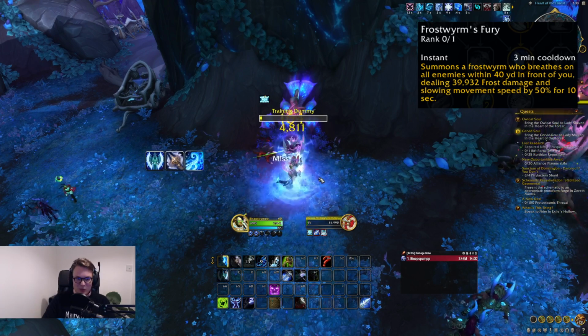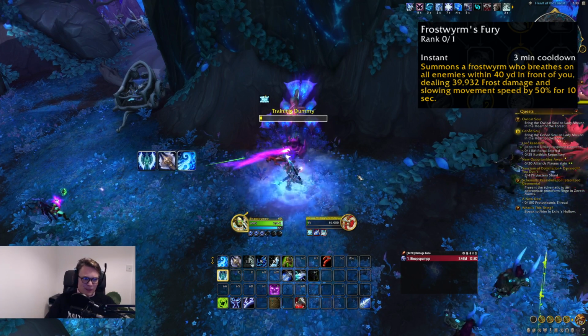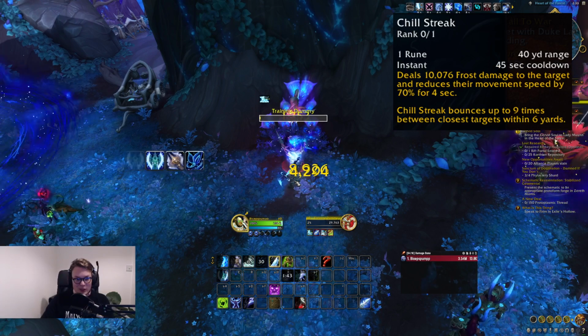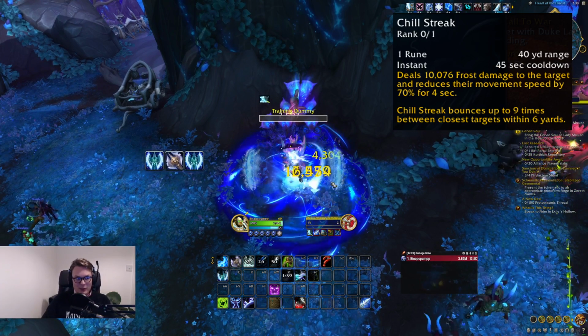Otherwise, just time it with whatever ads are in there. If there are no ads, just use that in a pillar. If you run Obliteration, use it outside a pillar. There you go. We have Chill Streak, press it whenever there's more than one target. It's not worth pressing on one target, but if there are 2 stacked, it's going to bounce and do a ton of damage.